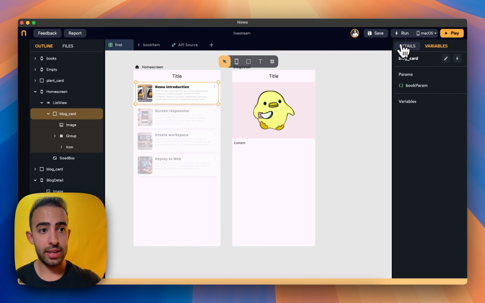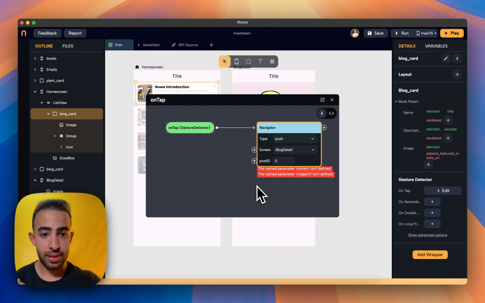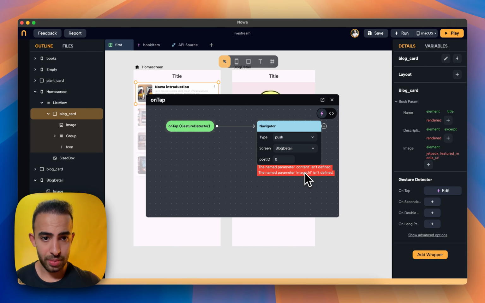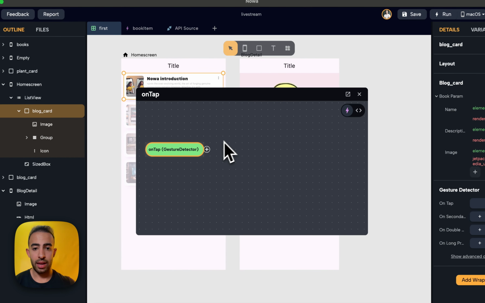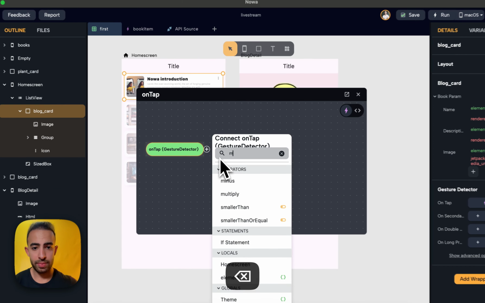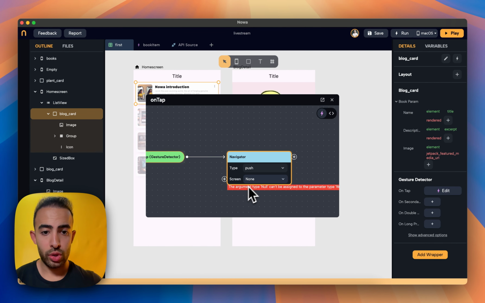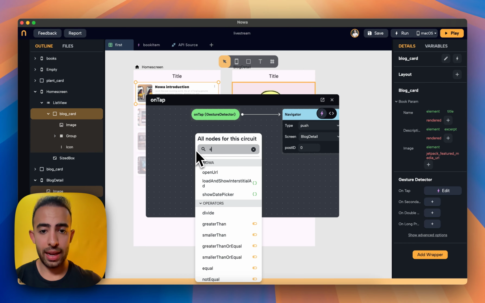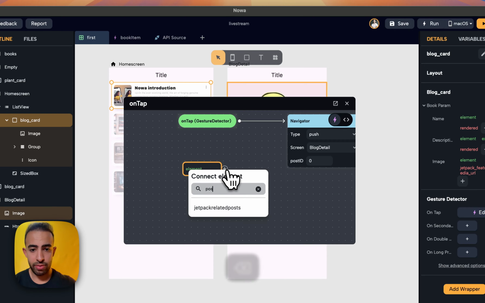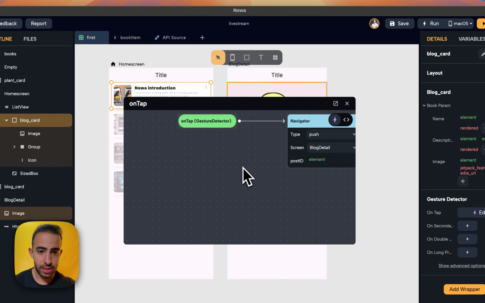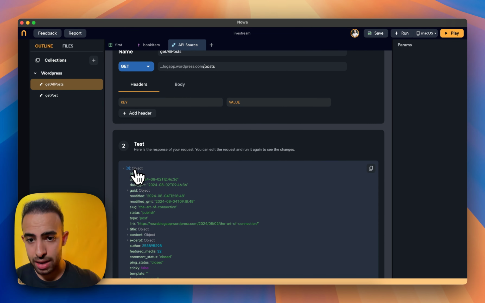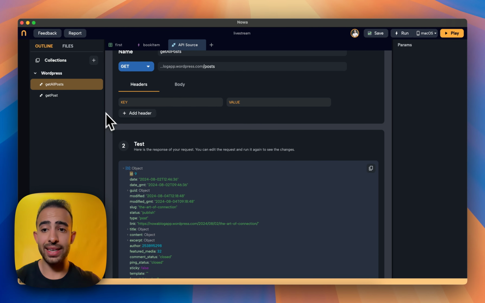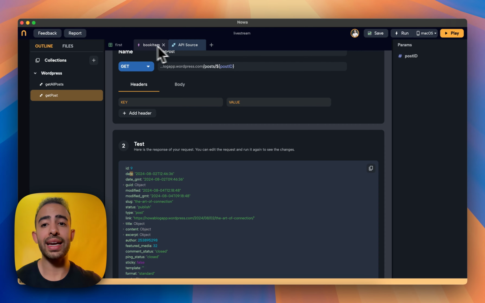So the last step is to go to the details panel here. I don't need to pass the item because we changed the parameter. I need to delete it and again add the navigate, and I need to choose the screen now, which is blog detail, and it needs the post ID. So if I go to the element and get the post ID from here, or ID, and connect it, now what happened is from the post here, from the element, which is this one, I'm getting the ID, and I'm passing it to the other request, and then I can get all the details.